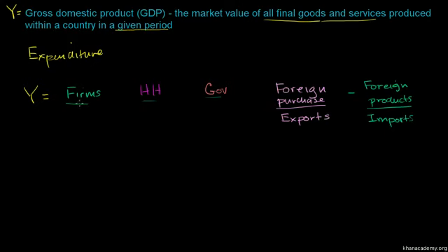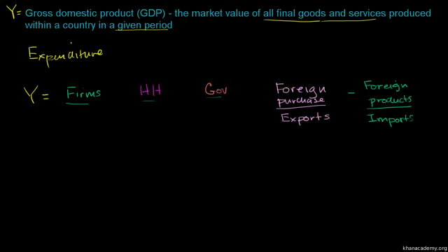So if we think about all of the goods and services that meet this classification, the final goods and services produced in a country in a given time, that firms spent money on, and add that to all the goods and services that households spent money on, and add that to the goods and services that government spent on, and all the goods and services that were purchased by foreigners, the exports, and then make sure we're not counting the goods and services that other countries produce, so we subtract those out. This would give you a pretty good measure of all of the goods and services produced within a country. And this is pretty close to the way the economists actually do measure it.